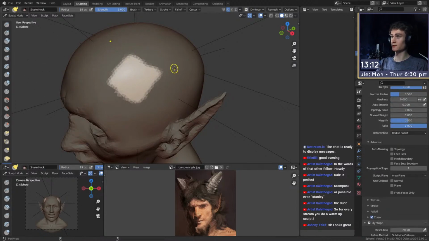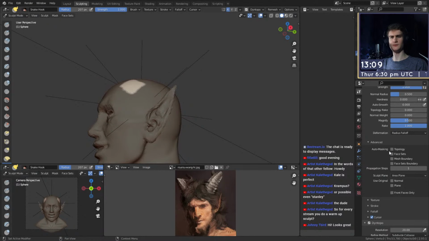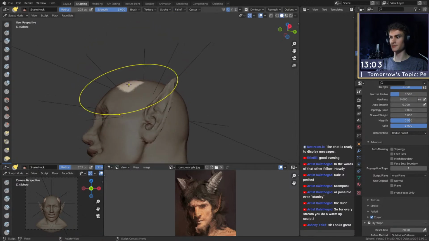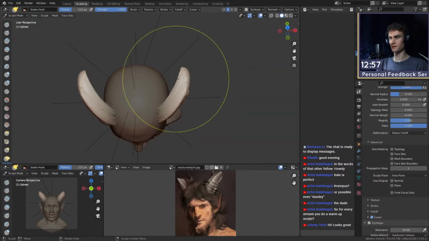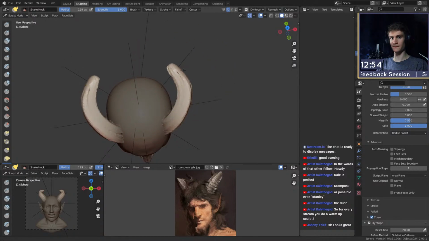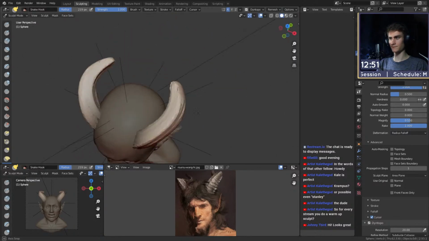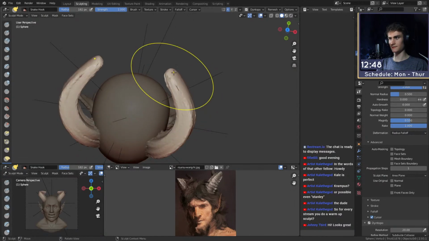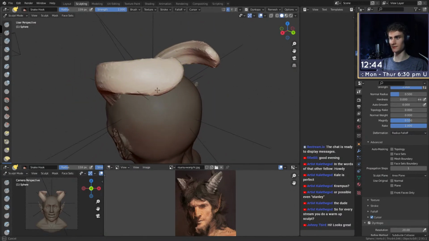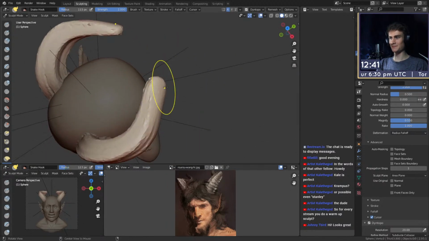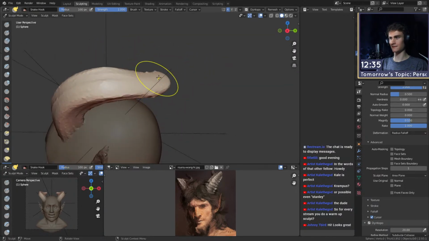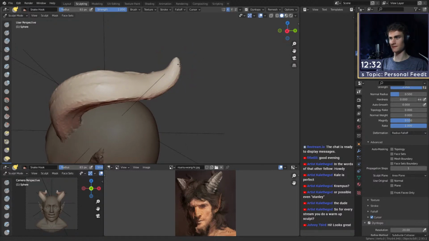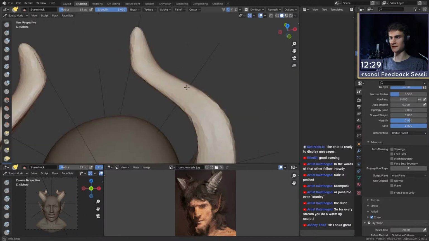We need the snake hook brush. Do we need magnify? Let's set it to 0.55 just so that it gets a little bit bigger. Not too much, just a little bit. There you go. Oh, that's quite wide.